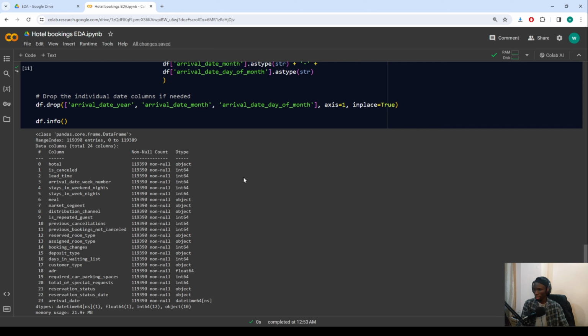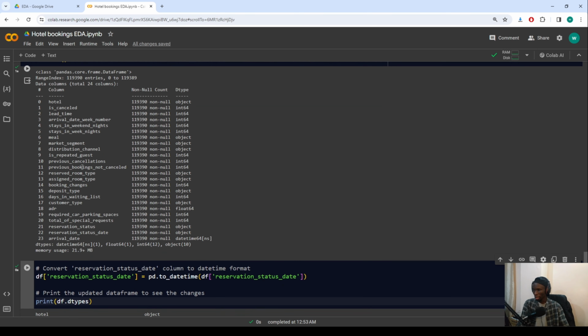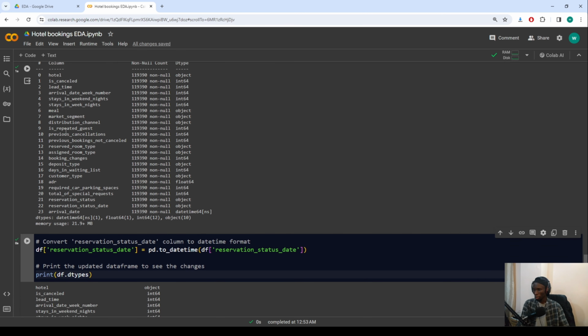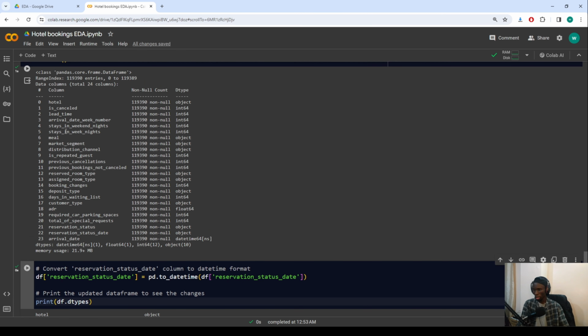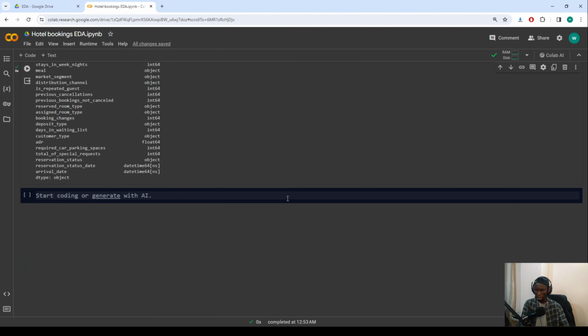Another thing that I would want to change has to do with the columns. I'm not impressed with how the columns are being represented. So I'll be renaming these columns, trying to provide better names that are quite descriptive, so that when someone is going through the data frame they can easily understand what each attribute represents. So I'm going to rename columns.